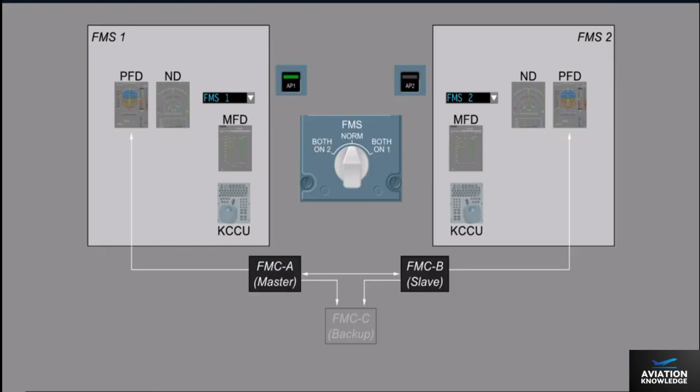Of the 2 active flight management computers, one flight management computer is referred to as the master and the other as the slave. Selection of the master flight management computer is based on which autopilot is engaged and the position of the flight management system selector. In normal operation, Flight Management System 1 and Flight Management System 2 operate in dual mode. The 2 active flight management computers independently calculate data and then share, compare, and synchronize the data.